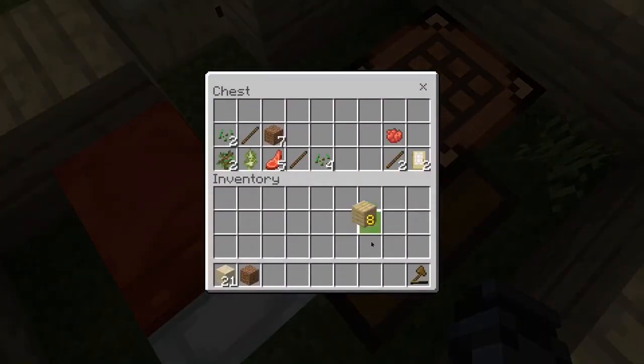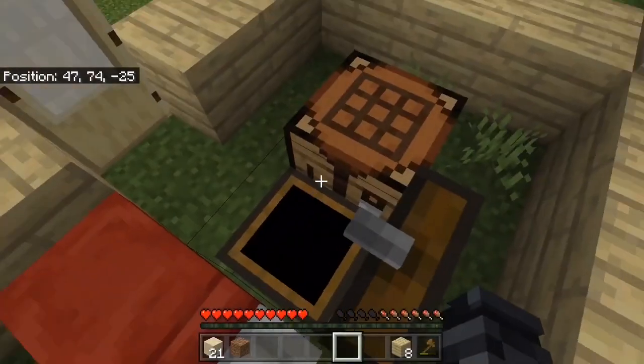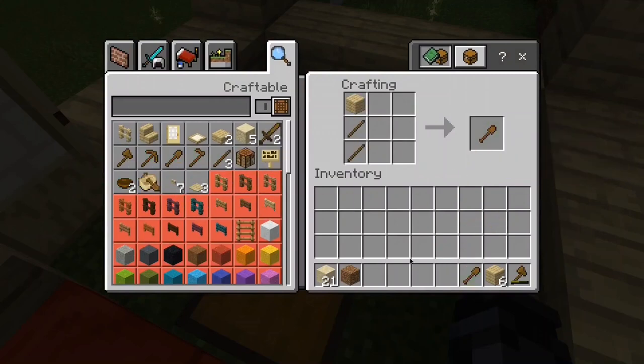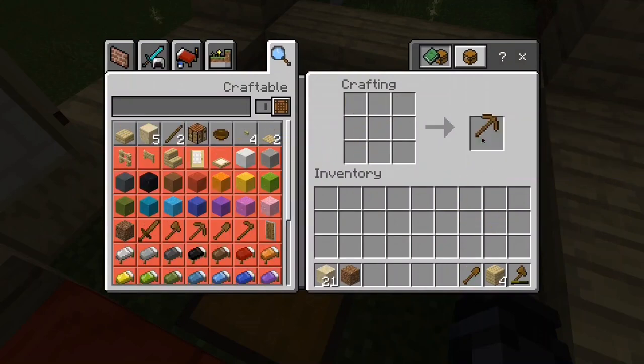But right now, let's just go over here. Let's convert all of our sand, we can't convert all of our sand, so let's just collect our wood so we can make a shovel and a pickaxe, right? Yeah, let's do that quickly. Let's do it over here, a shovel to shovel out the dirt, and a pickaxe.